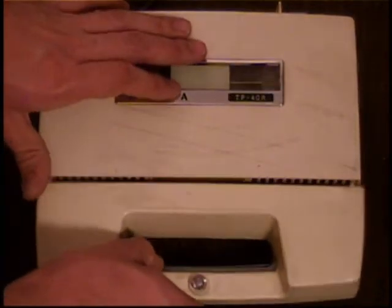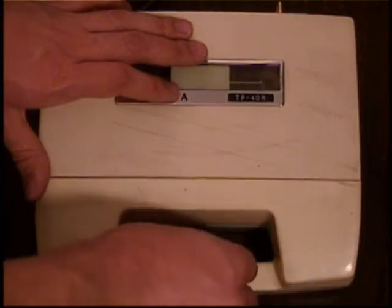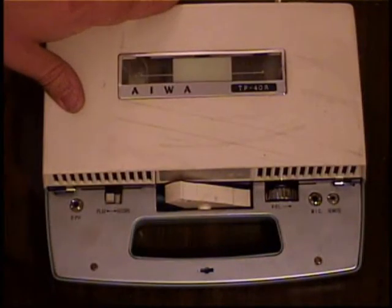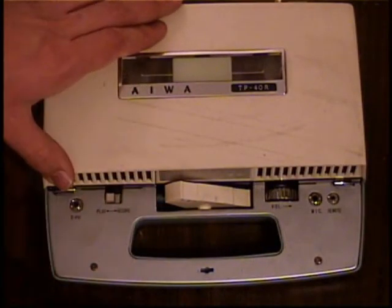Speaking at arm's length distance on the AIWA TP-40R, let's hear the sound. Recording on the AIWA TP-40R rim drive reel-to-reel tape recorder from the 1960s, guessing at a circa 1965 or so. Let's see how this comes out.